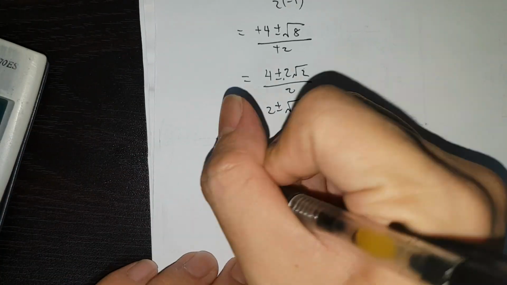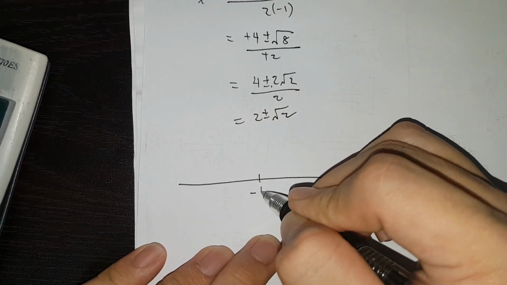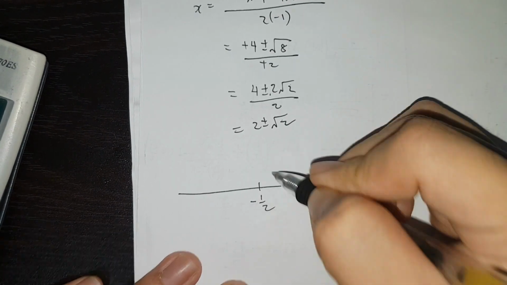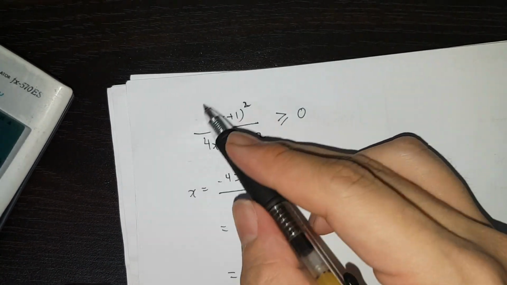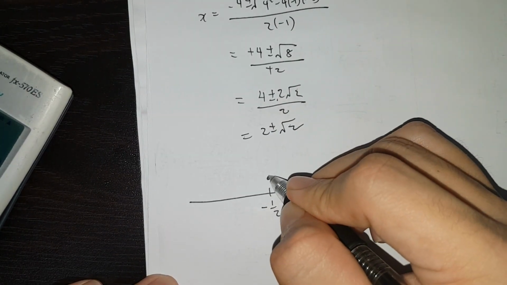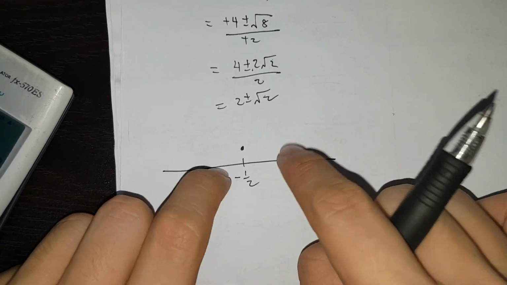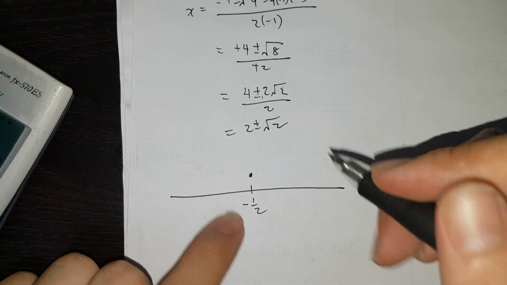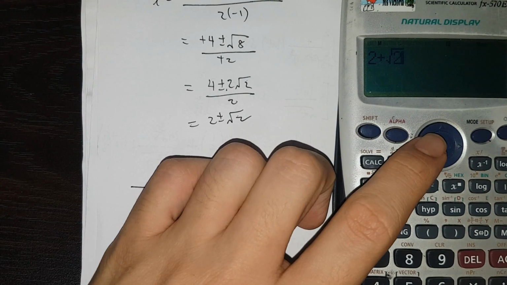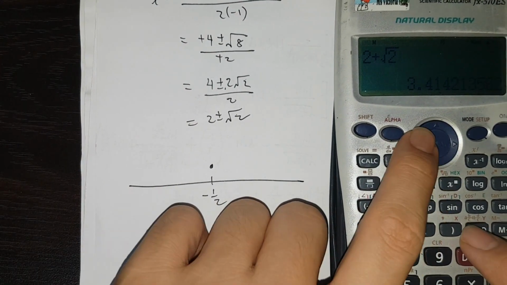Now how do you use the test point method? When you draw the number line, you would have negative 1 over 2, which is given by the numerator on top, but this root itself will give you a 0. This will give you a 0 because this is bigger than or equal to 0, right? But take note of this, because this is a square, the sign between here would not change. So I will just need to check whether my 2 plus root 2 is actually bigger than this number over here. So where is it placed in the diagram?